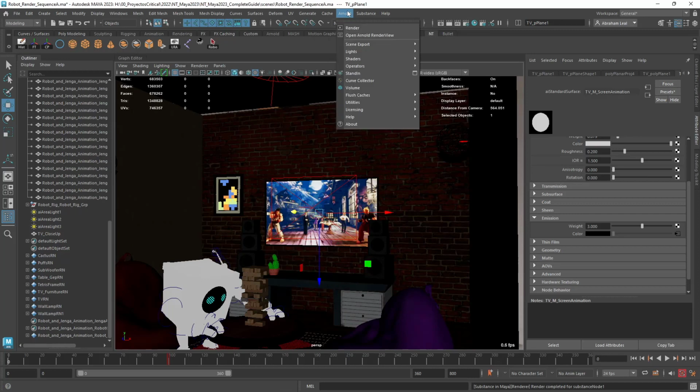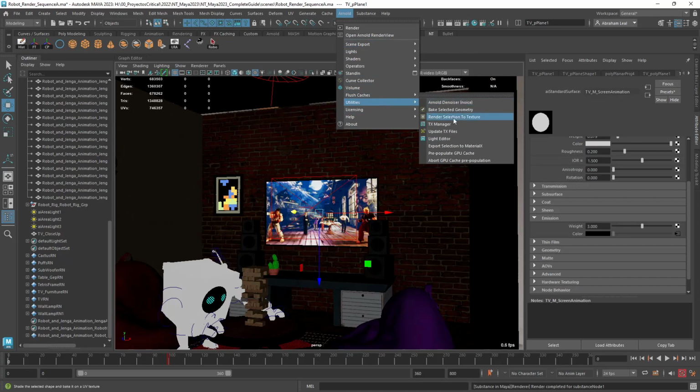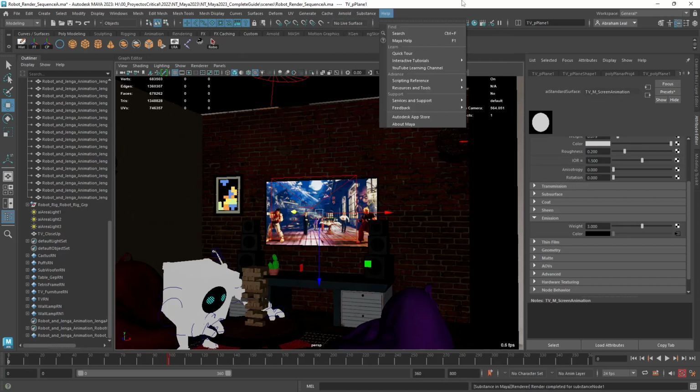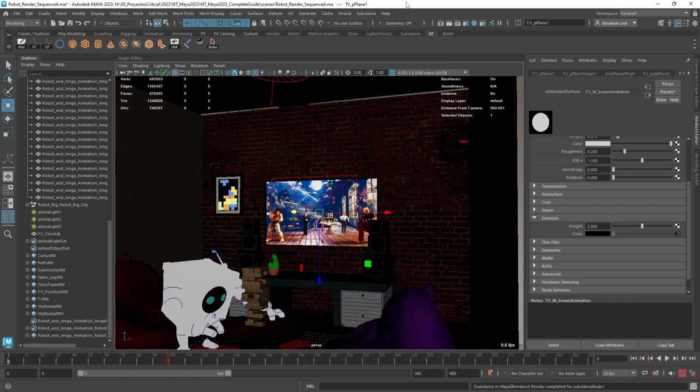Now, do not make the mistake of going here to Arnold and doing batch render, which is an option that we have over here. Where is it? It should be somewhere around there. We're not going to be using a batch render because to use a batch render, that means that you're usually going to use like a render farm. And unfortunately, unless you get a license from Arnold, which is quite pricey, you won't be able to use render farms. However, if you are working on a single computer, you can still do something called render sequence.